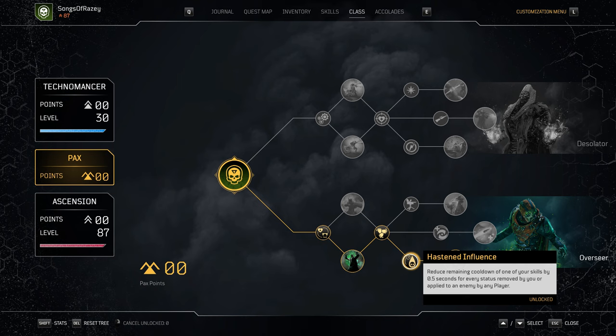0.5 seconds for every status that's removed by you or applied to an enemy by any kind of player that's currently on the team. The reason why this is going to be useful is because we are using things like Blighted Rounds to apply Toxic, and we also plan to use Cold Snap to apply Freeze. And the reason why this is good is because this allows us to get some of our skills back really, really quickly.